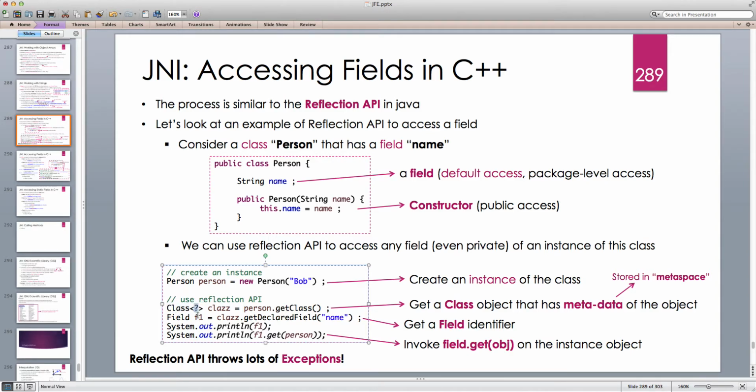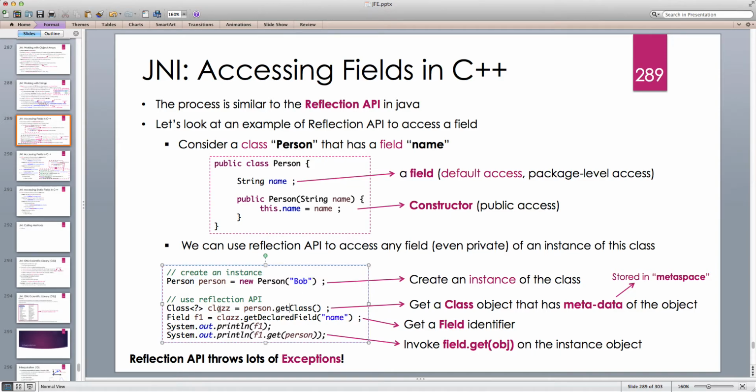We don't need to care about this type, so I'm using a wildcard. And by default, we call it clazz, C-L-A-Z-Z. This is the convention we typically use, all right? So we get the class that represents the meta information or metadata of this instance of this Person class, which has a specific name.